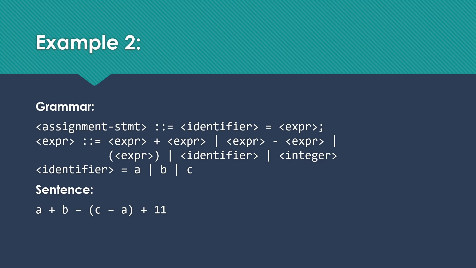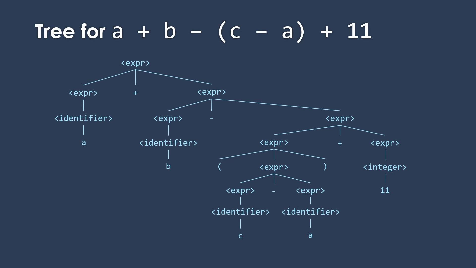For a second example, let's look at the expression A plus B minus open paren C minus A close paren plus 11. The root is the expression non-terminal, since that's the fragment of the language we're looking at. This tree will be more complex because it's a more complex expression. Note that there are other options for how we could break it down, but we'll use the same basic set of rules.